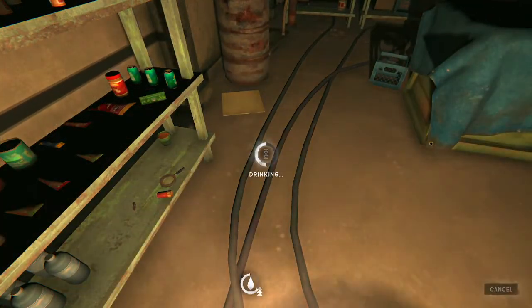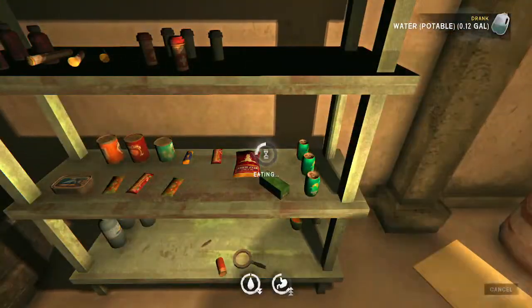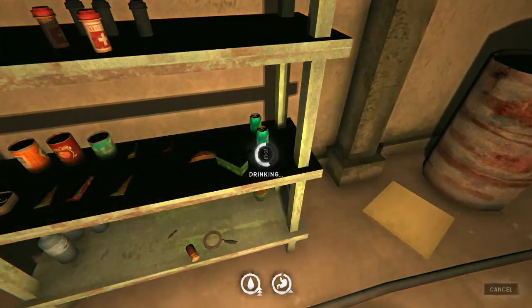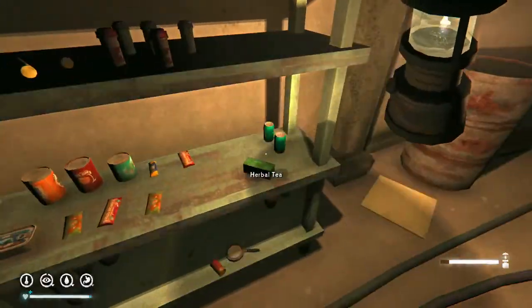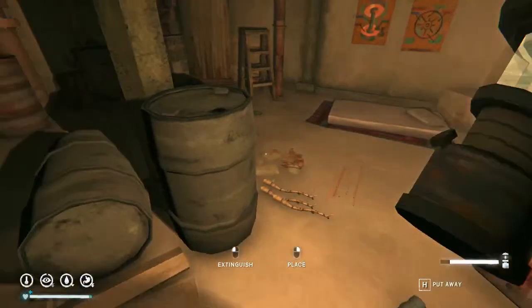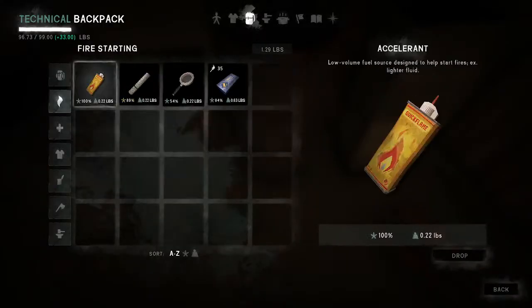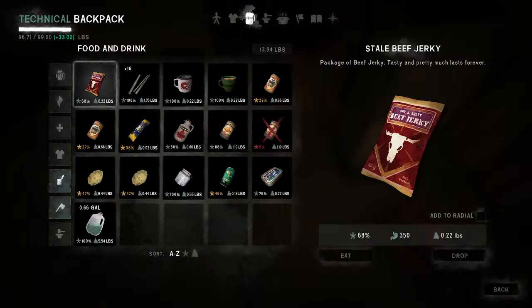That should be enough water to get us out of here. I'll take one more for good measure. Let's eat this peanut butter. Drink that soda. Cool. We're gonna take that with us just to be sure. Alright, so where are we at for weight? Just under. Don't need this. This can stay here, we can always pick up sticks. Wearing everything we have. Clothing.